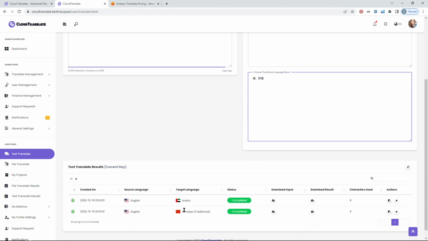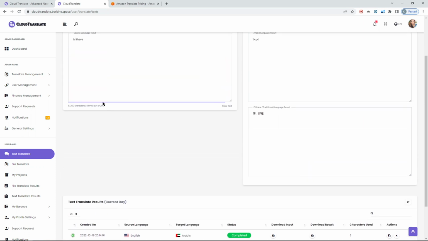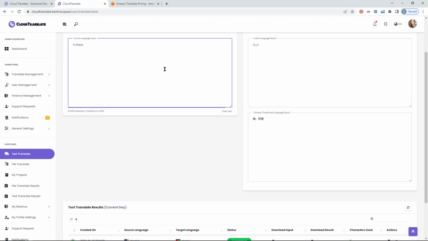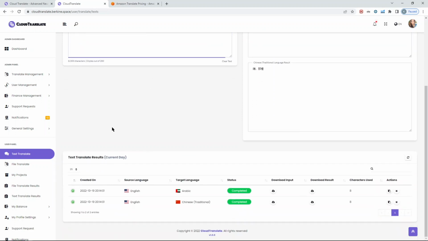All the translations are automatically stored for you for future reference so that you don't need to run them again, because each of those translations will consume credits, the characters that will accumulate to whatever amount you consume by the end of the month. And if it exceeds 2 million, there will be a charge. If it's below, no problem at all.